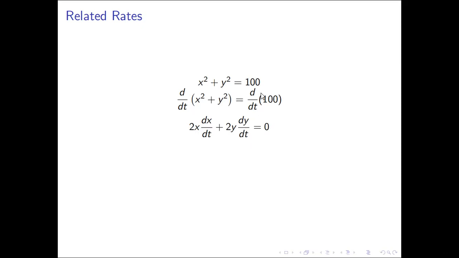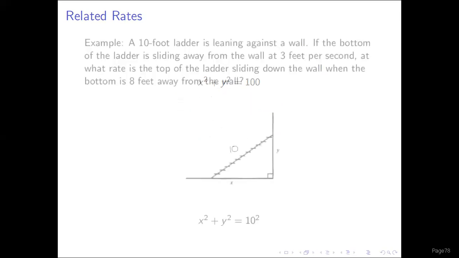You also have to differentiate the other side of the equation. Okay, and the derivative of a constant with respect to any variable is always 0. So we have that equation from the relation found here. Now, once you have differentiated the relation, it will give you an equation containing the rates of change of the variables with respect to time. And one of them has to be solved. And that depends on what is being asked in the problem.